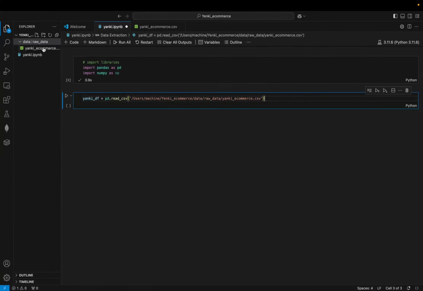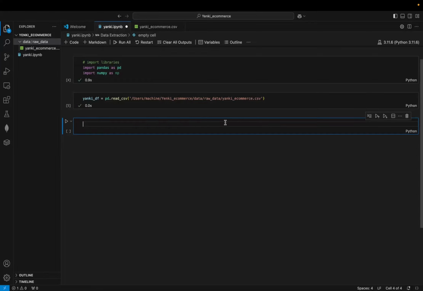It's already loaded. So let's check for our data. We say yankee underscore df dot head. Let's check the head. This is just to check how the data looks. Can you see?